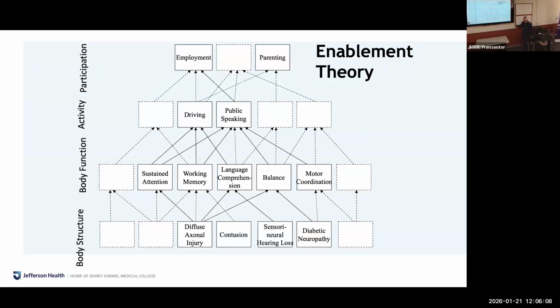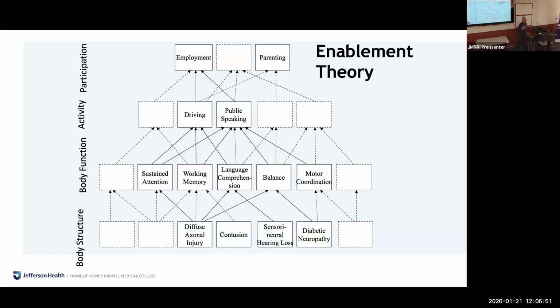Now, this is undoubtedly a ridiculously simplistic diagram, but what it's pointing out is that we have different levels of functional attributes, from body structure, body function, activity, participation, and that importantly, something like employment is going to be determined by many, many things below it. So if you were to do an intervention on language comprehension across a bunch of people, you couldn't reliably predict that they're all going to improve their employment, because some of them are unemployed because they don't have any work skills. Some of them are unemployed because they have inappropriate social behavior. Some of them are unemployed because they have language comprehension problems, but maybe even those people have other things too.